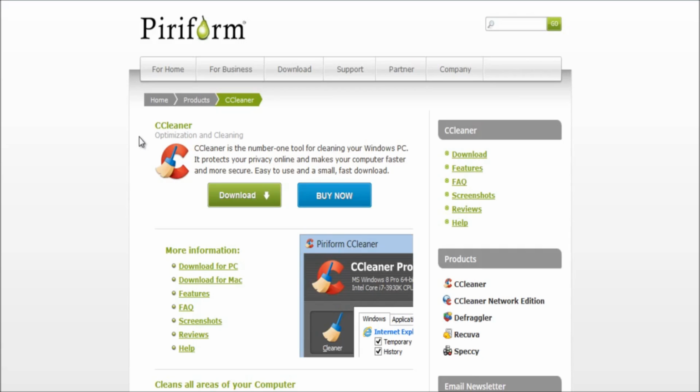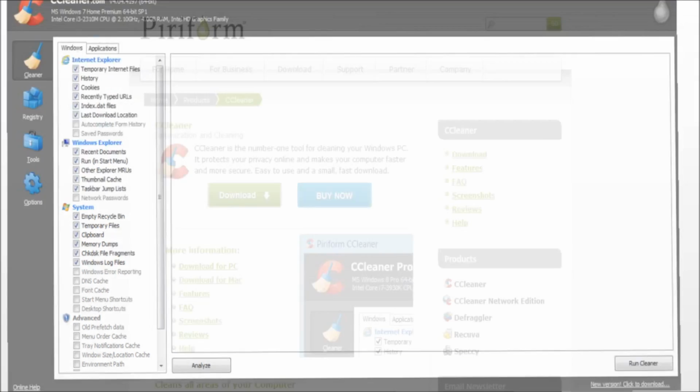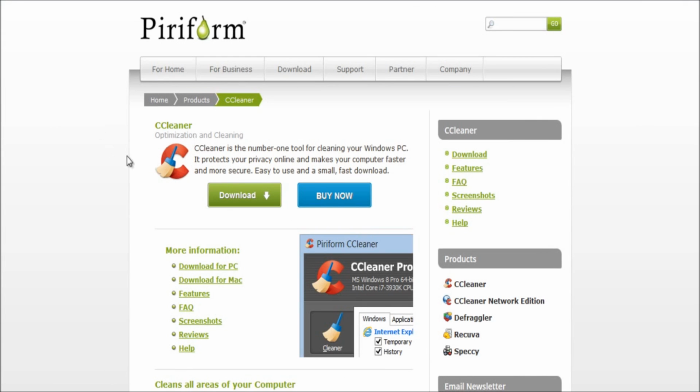And what it's going to do is clean your browsing history and your cookies, and I'm going to show you what it looks like. This is what it looks like, and once you download it, you simply click where it says run cleaner, and it's going to clean your browsing history, your cookies, everything related to your browsing activity. This is good mainly because when you have multiple Craigslist accounts, before you log in to every Craigslist account that you have, you want to make sure that you clean your cookies and browsing history and all that. So this is the second tool that you'll need in order to make that happen.